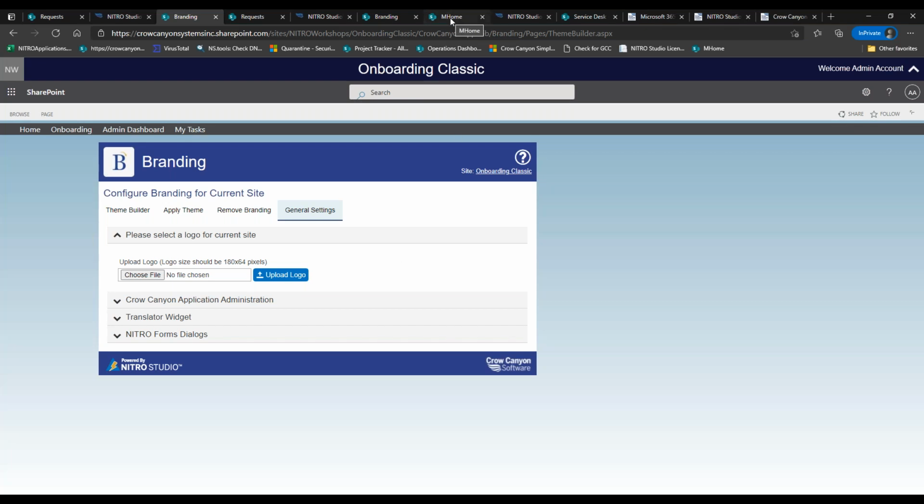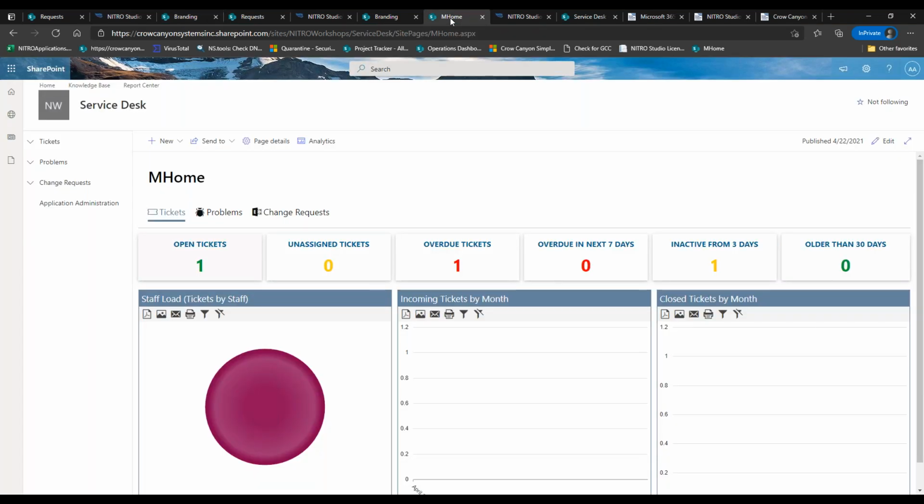So again, that's kind of the rundown of the classic UI branding. Let's go into the modern UI. So modern UI, as I'm sure a lot of you are aware, is the newer way that Microsoft is rolling out SharePoint sites in the modern UI. It's more responsive. There's a lot of truth to that. The classic SharePoint wasn't super responsive. You had to do a lot of customization to it through CSS or otherwise to make it responsive. So it wasn't there by default.